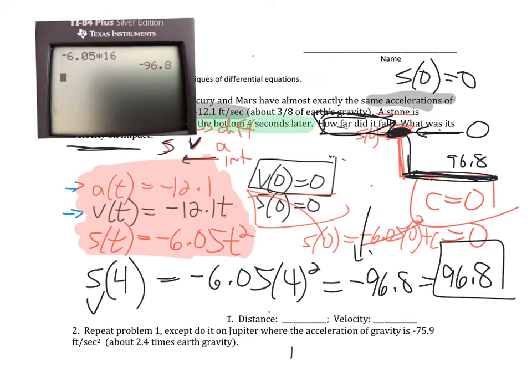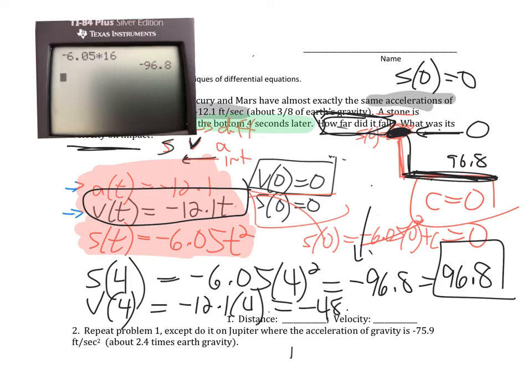Well, our velocity function is negative 12.1 t, it hit the ground 4 seconds later, so we're just going to evaluate v of 4. So that's going to be negative 12.1 times 4, or negative 48.1 feet per second. And the velocity can be defined as negative because the stone is moving downward. So for these questions, you start off with the acceleration, and the challenge is going to be to end up with the velocity and then the position functions from that.